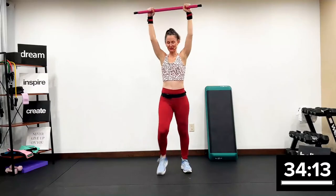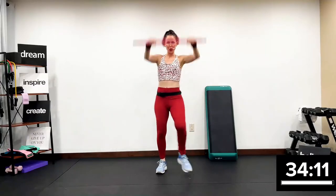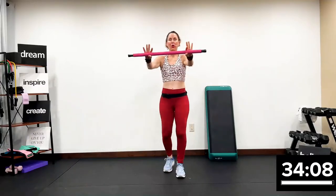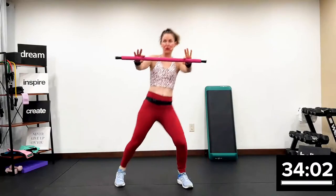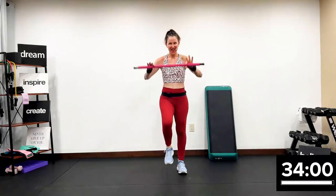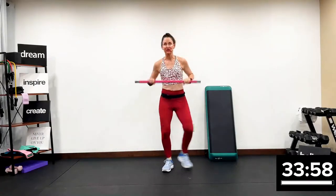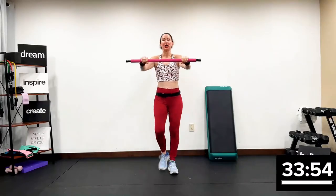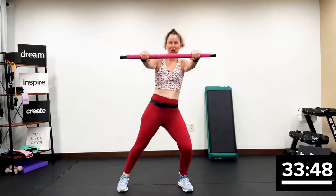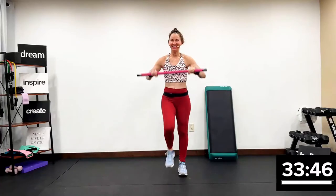Heels right to left. You're gonna walk it up, march it up. 4, 3, tap, side. 1, 2, I want you to march it back, right to left, push. Tap, right to left, keep the push. Let's go again, march it up. 2, 3, tap, right to left for 4, 3, go ahead, march it back. Tap, right to left.